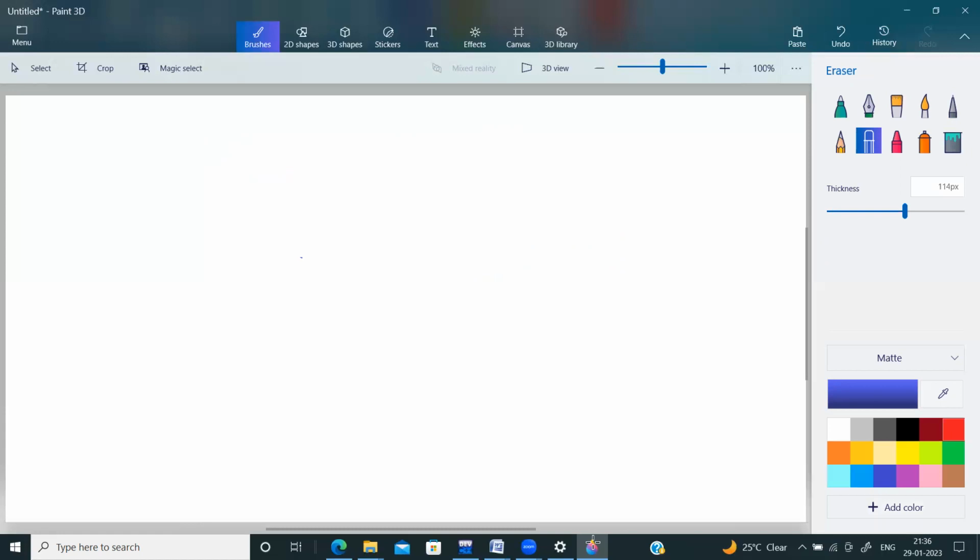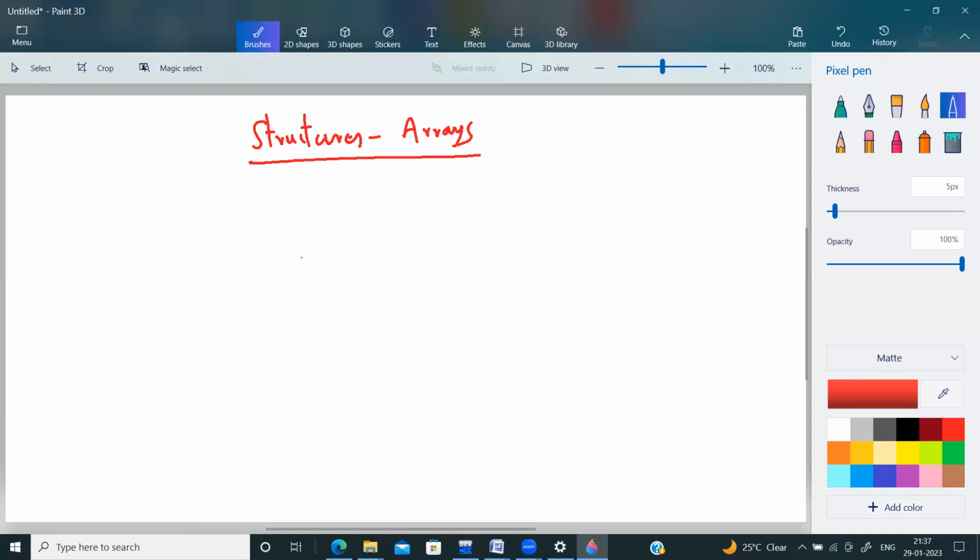So for structures and arrays, I will show you how to declare and how to access them. Every time we need not take the tag structure; you can practice typedef also, because typedef has an inherent advantage.